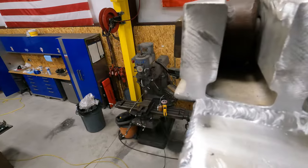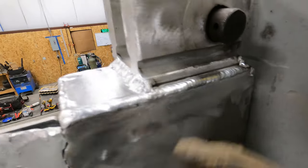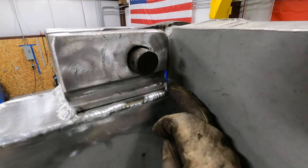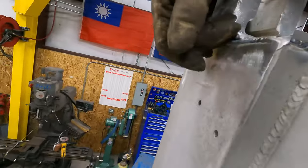Okay, so I got that first pass done. It wasn't great, pretty dirty, just like I expected. This piece here is pretty nasty. Base metal's clean, but this one's pretty nasty. So still gotta run this one. And again, I'm gonna triple pass, and then triple pass.